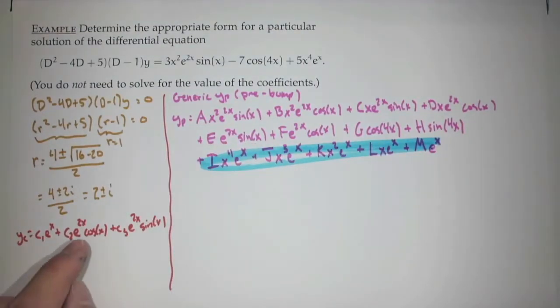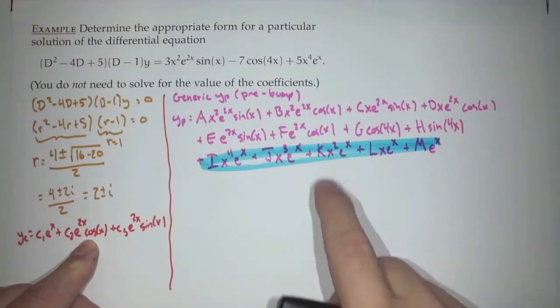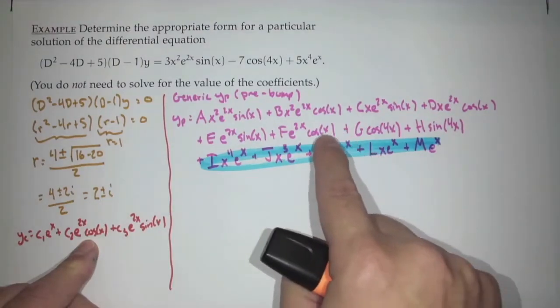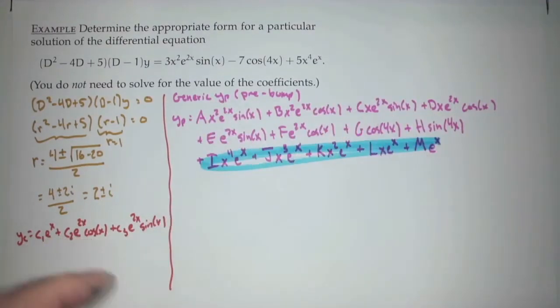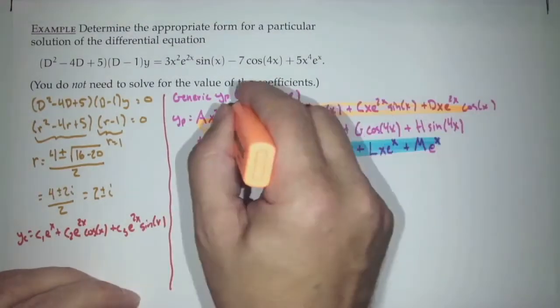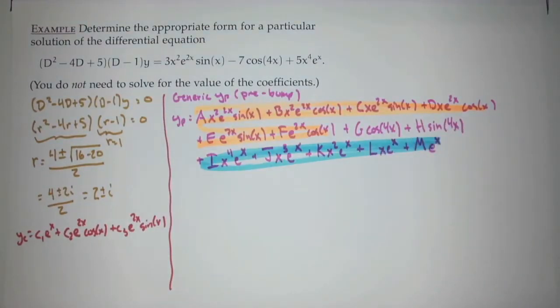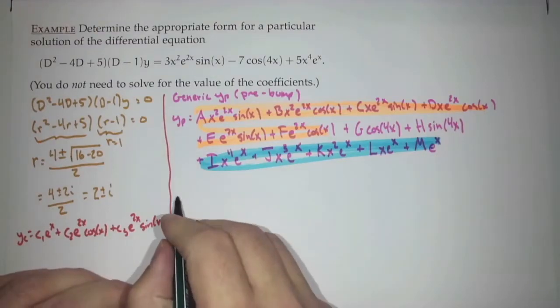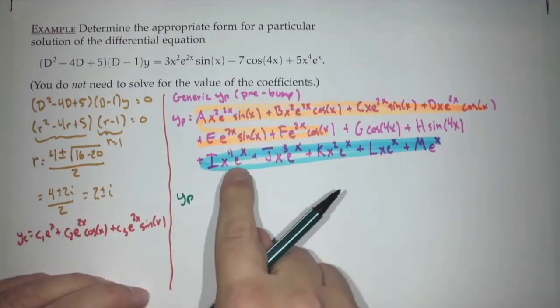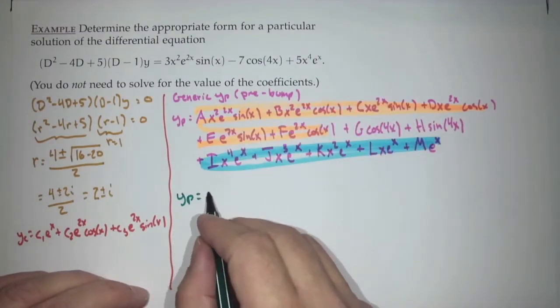Do we have anything that looks like e to the 2x cosine x? Yeah. So what does that mean? All of that gets bumped. So, because we got to work our way up. Now the good news is we don't have to bump those two terms. Okay. So, now we just have to be patient and say, look. Now notice we only have to bump up by 1 power of x in both cases. So it's not so bad, it's just a matter of rewriting.